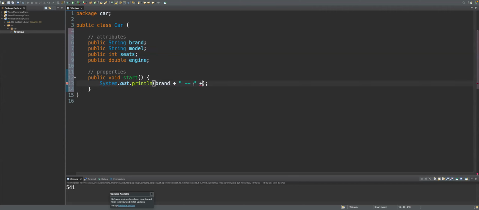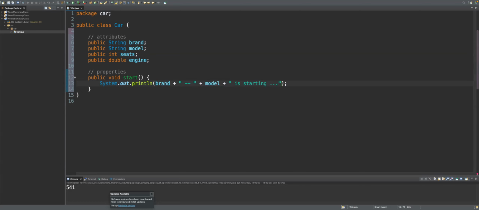It's called the concatenation operator. This is a string. The string is getting attached to another string and then another string. So I'll say brand and model, and then plus, and then again I can say is starting.